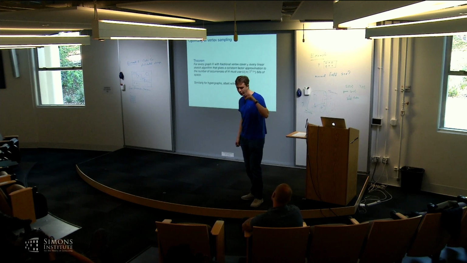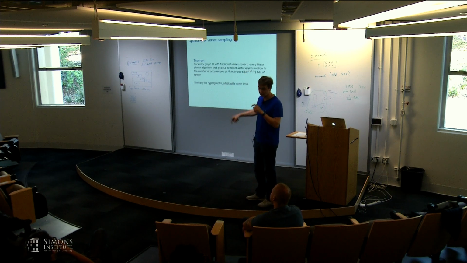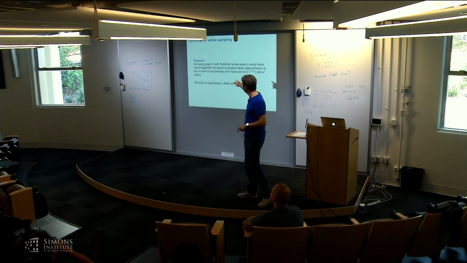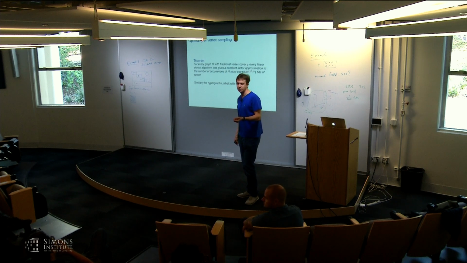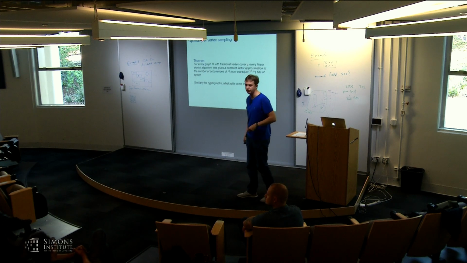Suppose that I have a graph G with m edges, and I have a subgraph H. How many occurrences of H can I have in G? And the answer is m raised to the fractional edge cover number of H. So there is a difference. We're using vertex covers, and the reason is that our graph G is a bounded degree graph. If you don't have that assumption, then the edge covers seem to be more relevant for these questions.